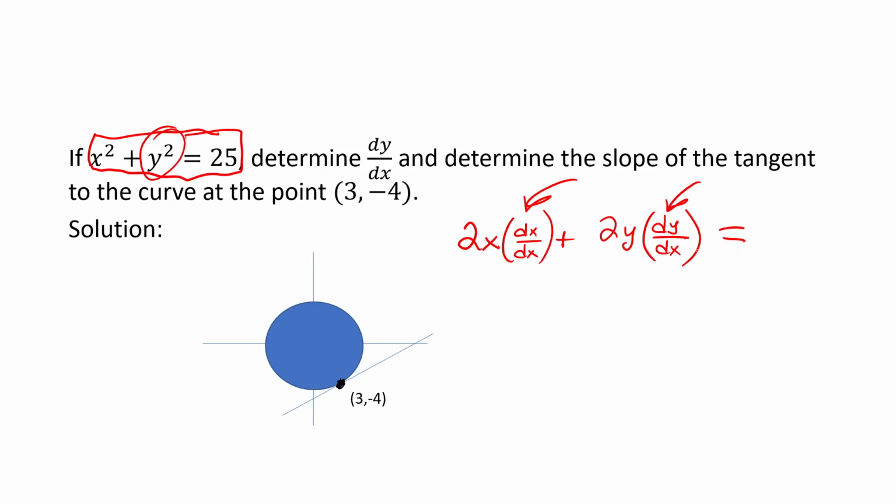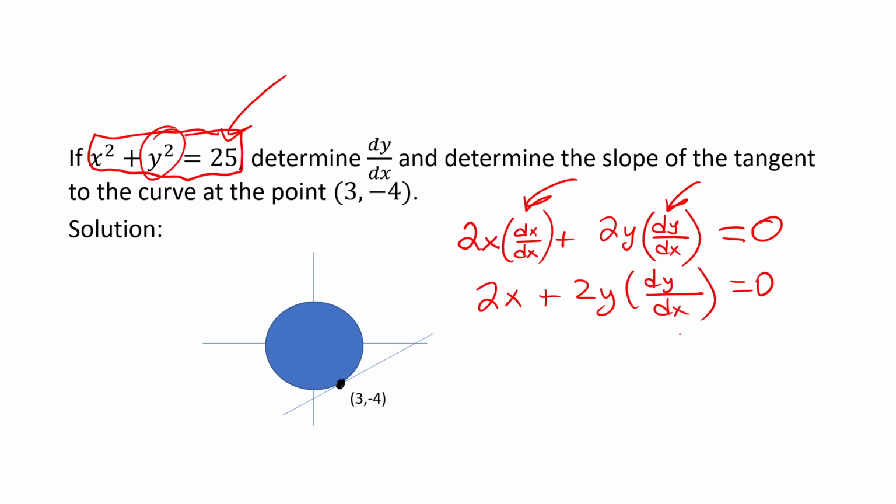And that's going to equal the derivative of 25 with respect to x. Well, 25 never changes, so its rate of change will be 0. And you all know that when you determine the derivative of a constant term, the answer is 0. So like we said earlier, we don't need to show this dx over dx, so most people's first line of their solution will just say 2x plus 2y dy dx equals 0.